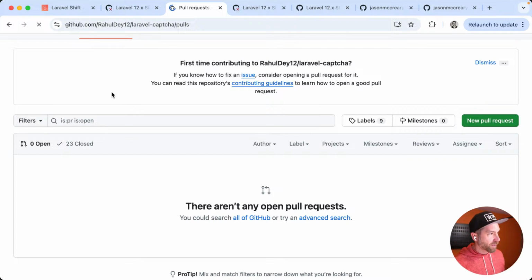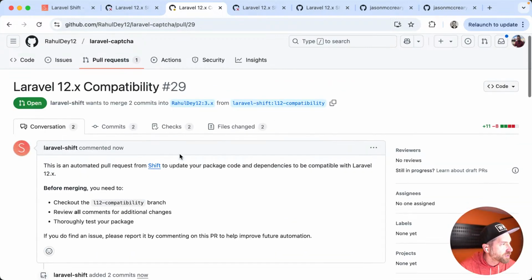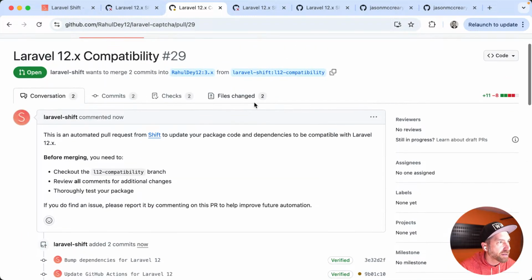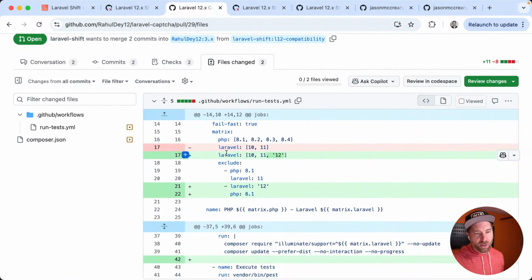Okay, let's refresh. There we are, beautiful. Okay, so we've given them a Laravel 12 compatibility PR. Let's just look at it for fun. Let's see what we've given them. So basically what this PR does, it's just a community service kind of thing. All those ones that I track, he probably didn't get one because, according to our little tool, it looked like he had compatibility. It looks like this package had compatibility. So I'll have to look into that.